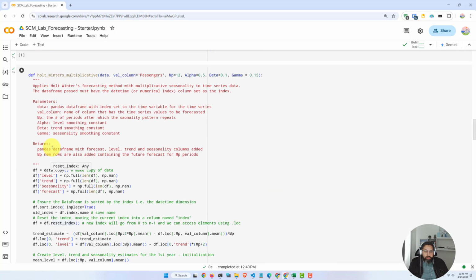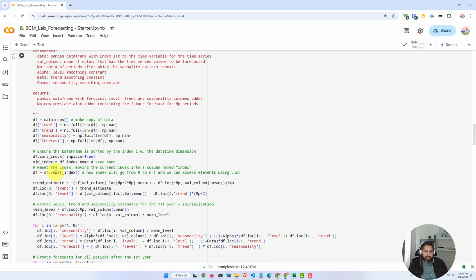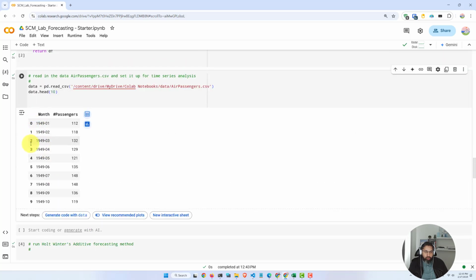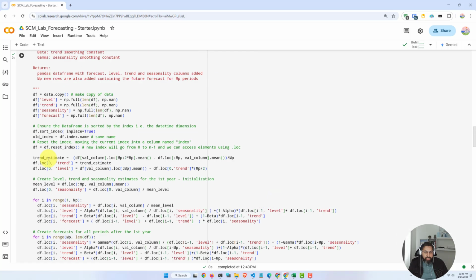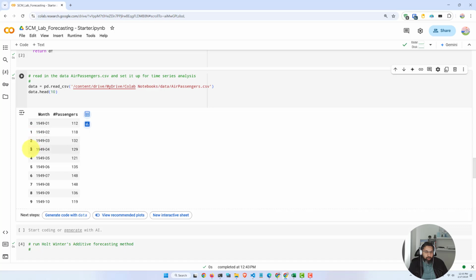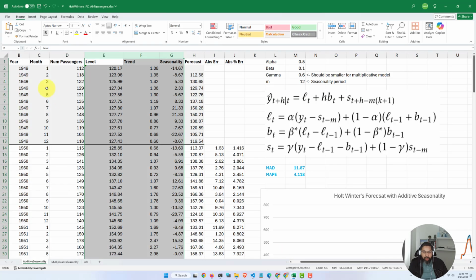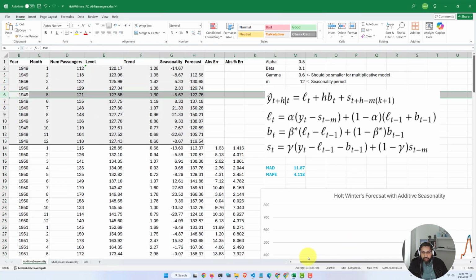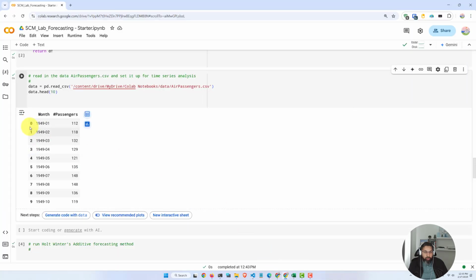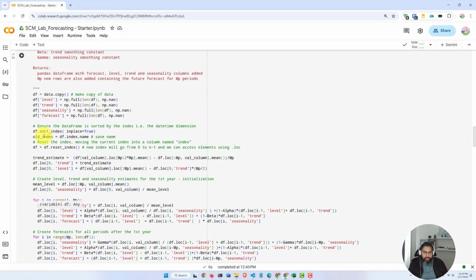Okay. So now when we are running these formulas, we want the index to be just 0, 1, 2, 3, kind of like this. This needs to be 0, 1, 2, 3. A lot of times, time series data sets have an index which is set as the date. It's not 0, 1, 2, 3 like that. So 0, 1, 2, 3 are like row numbers, like in Excel, right? This is row 4, row 5, row 6. So we want to work with row numbers, not dates as our index. So we sort the data, we save the name of the old index, then we reset the index to be 0, 1, 2, 3, just like Excel. And now I can say df.loc 0 and get the 0th row. Okay, so that's what I do.